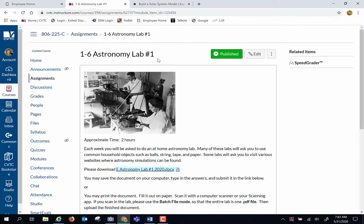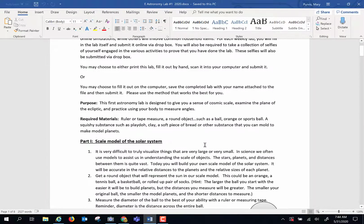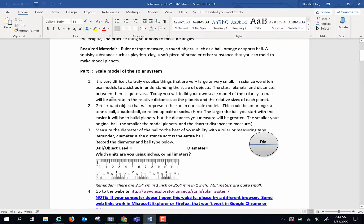So you go to Astronomy Lab number 1, you click on this link and it will download the lab document. The very first part of this is I'm going to ask you to build a scale model of the solar system that is going to be accurate in size of the planets and accurate in distance between them. Now, the purpose is I want you to truly visualize how big and small things are in space. It's really vast distances between things.